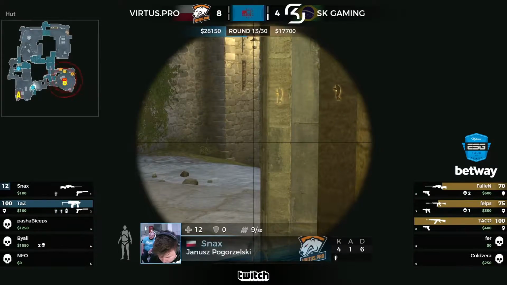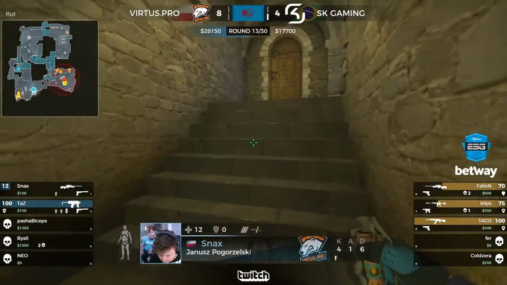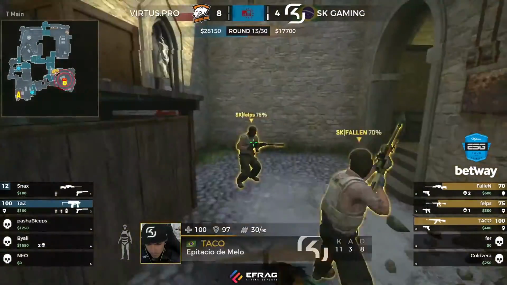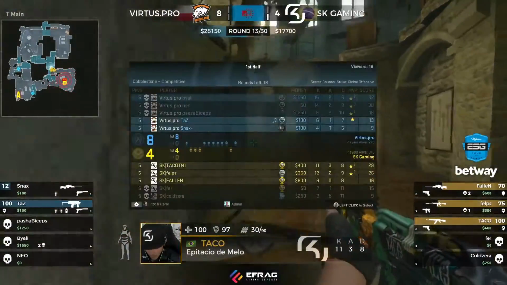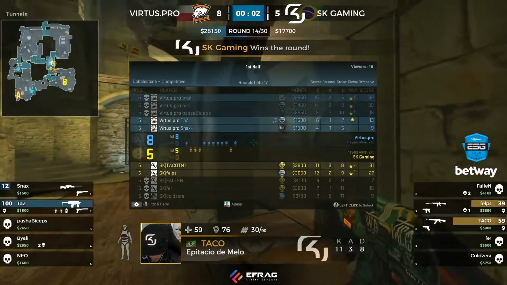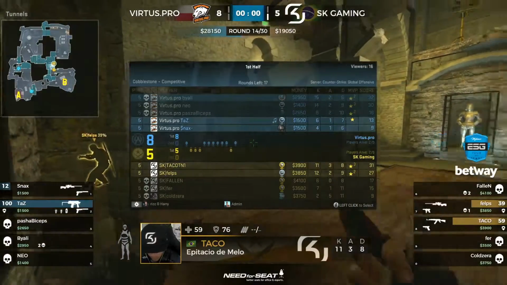Fallen, nice double entry with that AK-47. Good job. And gets an AWP in his hands as well. Picks one up from the battlefield. SK Gaming will get on 5 now. Lackluster T-side performance compared to Train, that's for sure. Still have the chance of at least getting on to 7 in this first half.